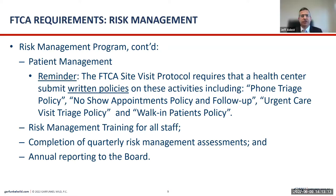Just to be clear for the FTCA application, you do not have to have all of these policies written out. If you have an FTCA site visit, they will require them. So if you don't have them and it's going to be impossible to do them in the next month, you don't have to worry that you won't be eligible for FTCA. But if you don't have them in writing, it's a good idea to start putting them in writing or at least make sure you have procedures for dealing with each of these, so if you have to put them in writing you won't be starting completely from scratch.